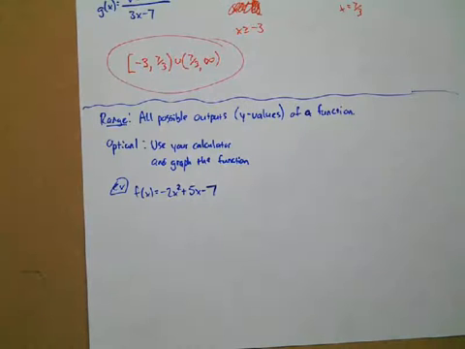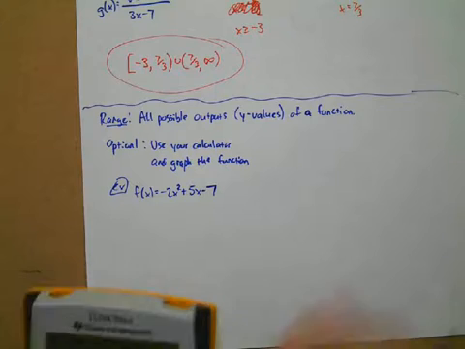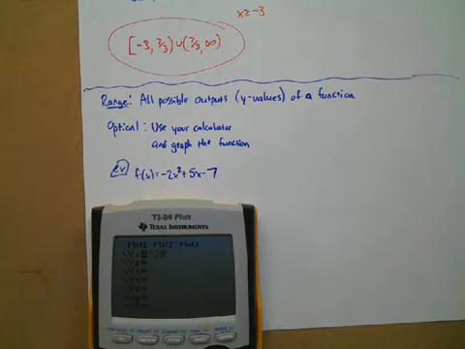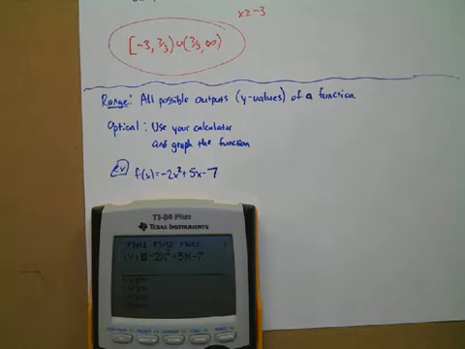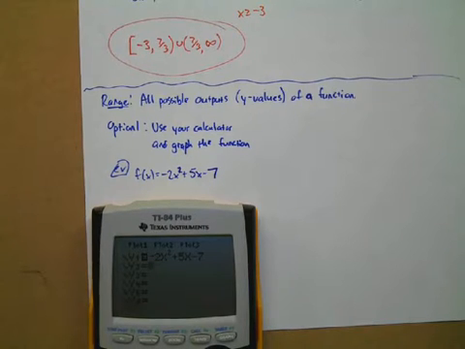Before I graph it, though, we should at least have an idea about what this thing will look like. What is this graph going to be? A parabola, right? And not only a parabola, we also know it's going to be an upside-down parabola, which means we would expect there to be some maximum value, right? If a parabola is upside down, you're going to have some maximum y value. So our range has an upper limit, a stopping point, but then our range will have no lower limit. So we already know that our range is going to go from negative infinity up to, and we just have to figure out what that highest value is.